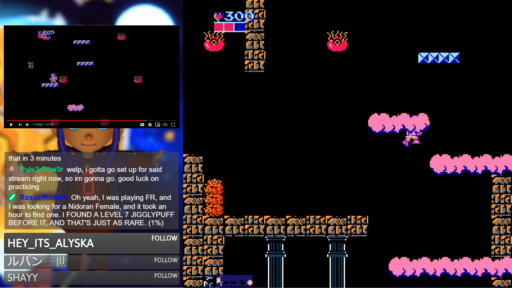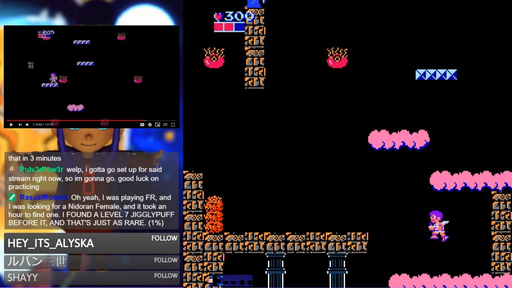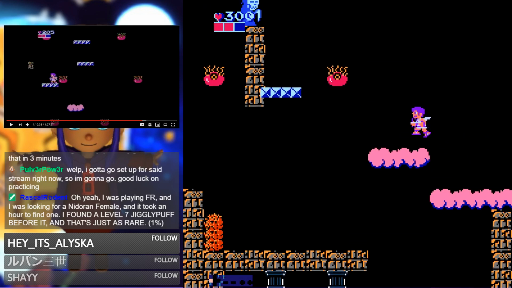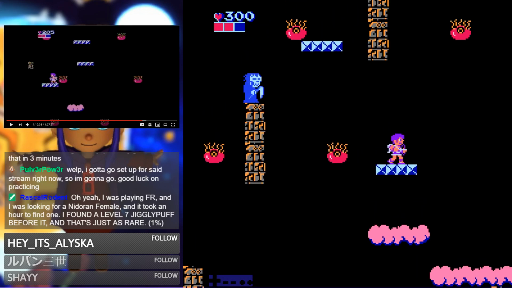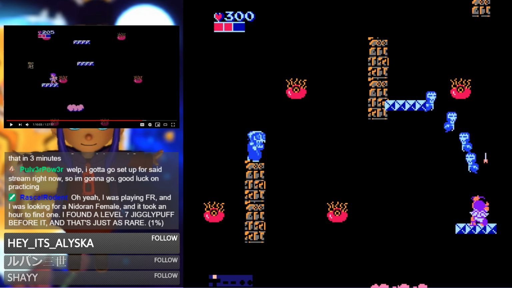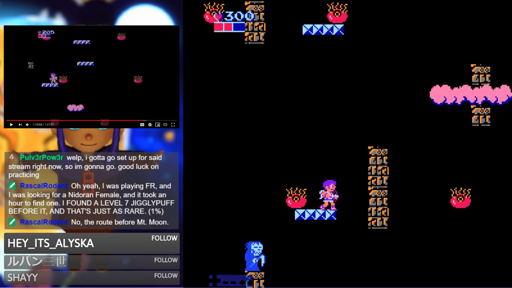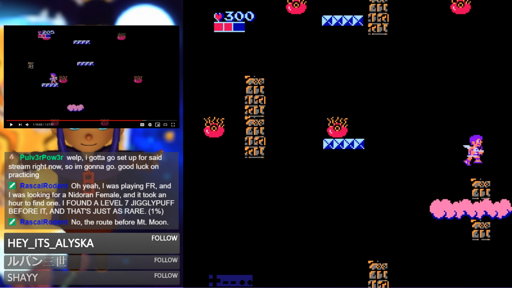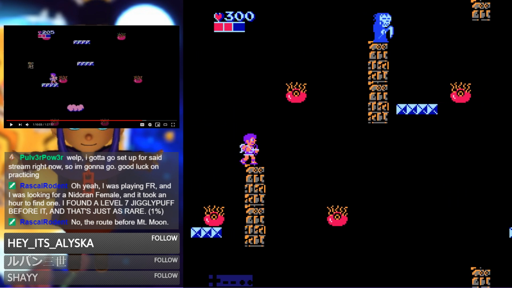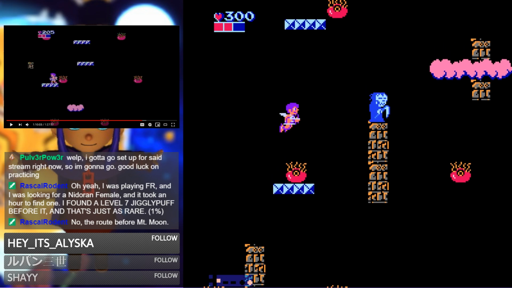Oh my god, just jump. Jump. Please jump. Please jump. Oh my god. 1%. That means you just have to do it 100 times, Forehead. I need to stop getting hit by that thing. Oh, they're out before I'm at Moon. Please see me.